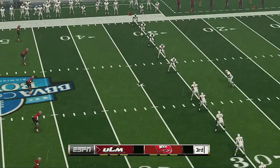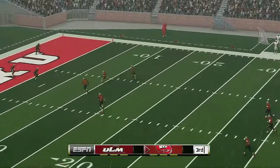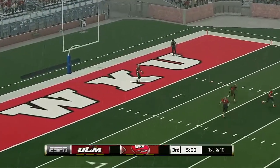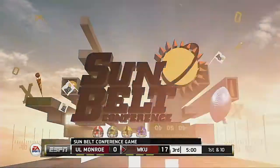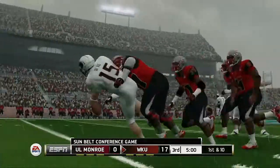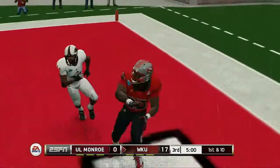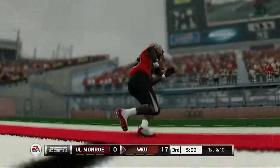All right, Reese and David, welcome back, everybody. Just about set to start the second half. Excellent kick. This one's going to be down in the end zone for a touchback. You know, they practiced all week this week, and they told us yesterday, Brad, that they felt pretty good about what they put in, the plan that they had. And I think now that you see them playing today, it's no wonder they felt so good.